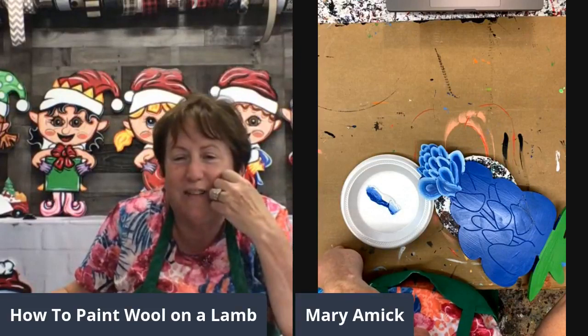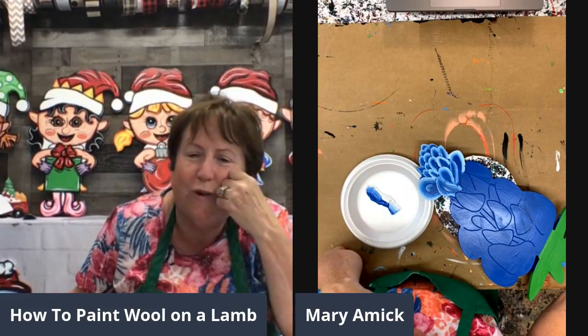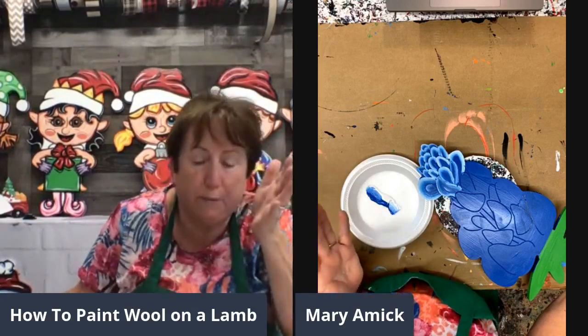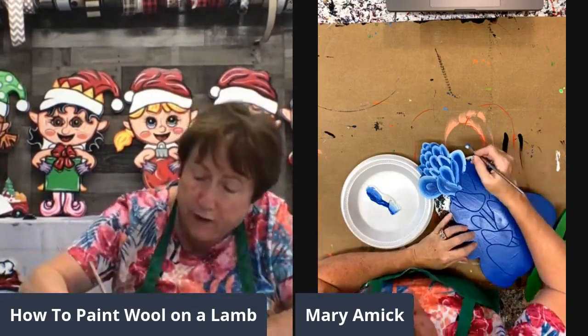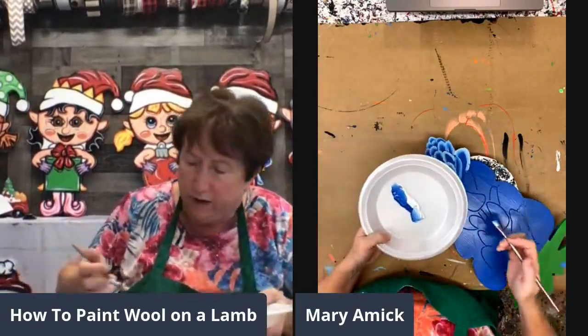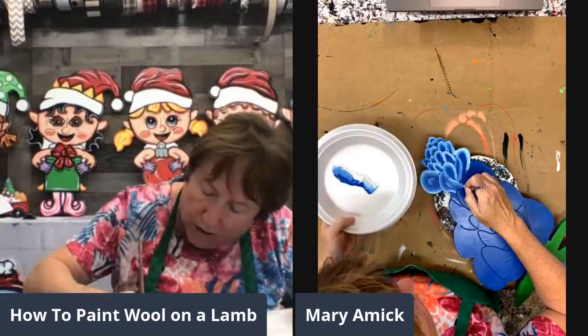Facebook user says, I love the blue bonnets. Hey, Debbie, how are you from rainy Ohio? Girl, this week has been a lot better. But for a couple of weeks, all it did was rain. And it rained, and it rained. And now we're drying out.